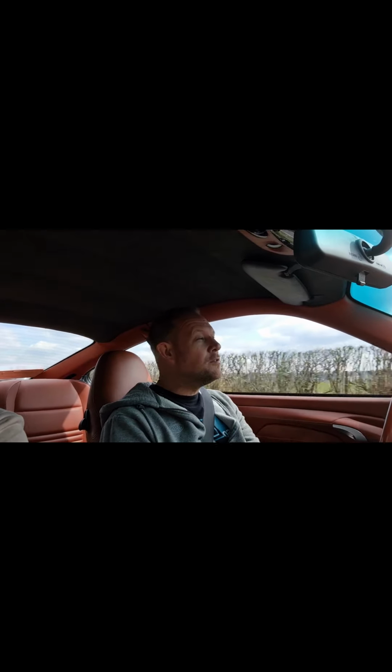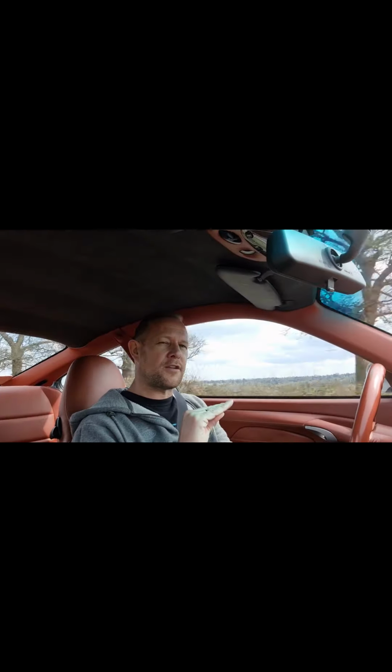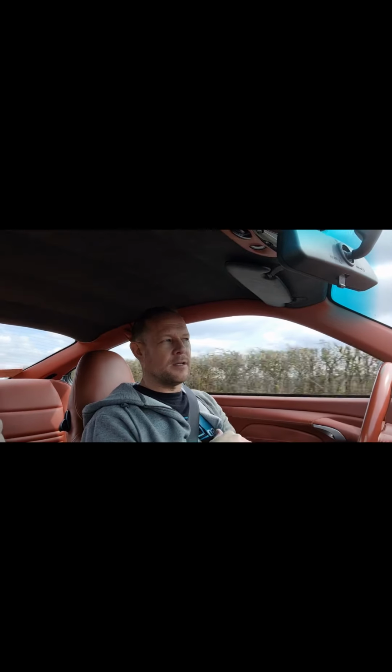Brakes are awful, they fade like anything. It needs new discs and pads all around, 100%. And as I said on idle, there is a little misfire when you're in the low revs, and certainly if you're trying to labour the engine, she can jolt on. So she's just dropping a cylinder and then it's coming back in. But through the rev range, once the revs are up, she's fantastic.